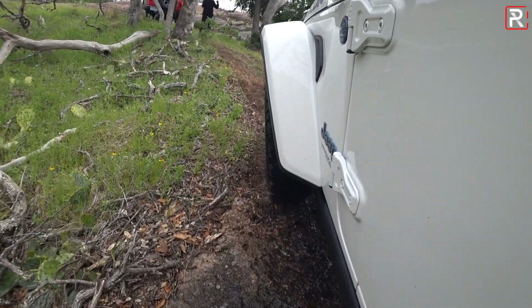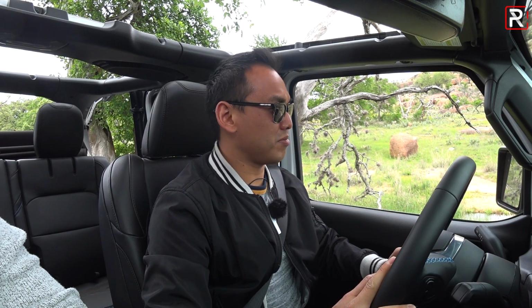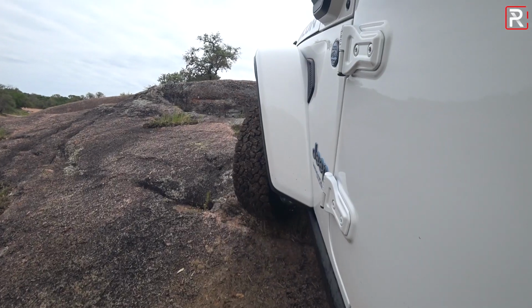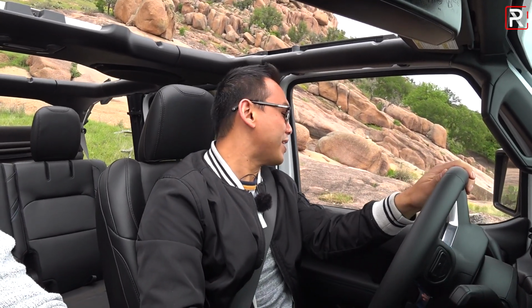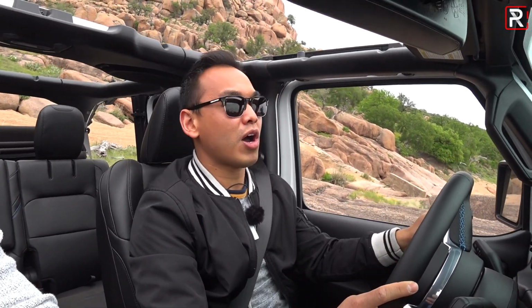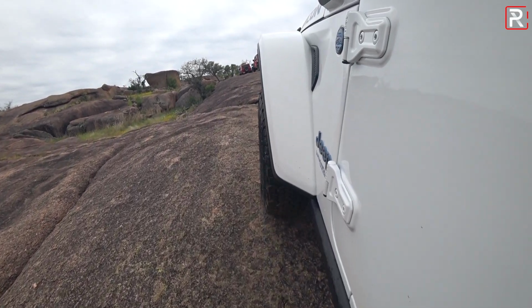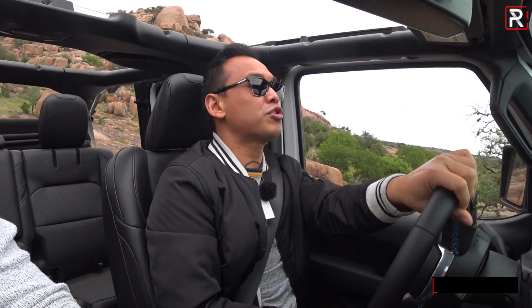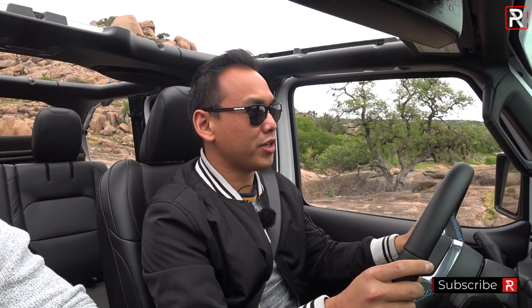Wow. And the instant torque from the electric motor, I just barely touch the throttle and this thing just surges forward. But yeah, just like the regular Wrangler, the 4xe makes any kind of off-road trail feel and look really easy, but that's something that I would be hesitant to take my own vehicle through, that's for sure. This is scary, but the all-electric torque makes it so easy. I barely have to touch the throttle. This is so strange. There's no roughing at all. That is crazy. It's so quiet out here too. I mean, this is the future of off-roading right here. And leave it to Jeep to be the first one to do it.